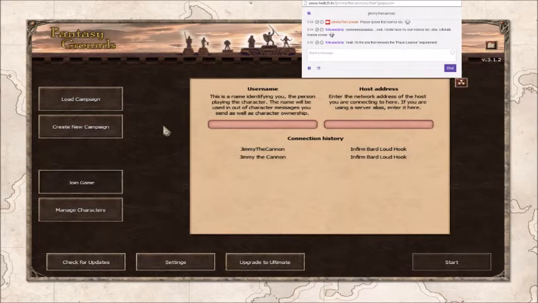Well, you won't be able to access some of the materials, which aren't necessary for creating a character.